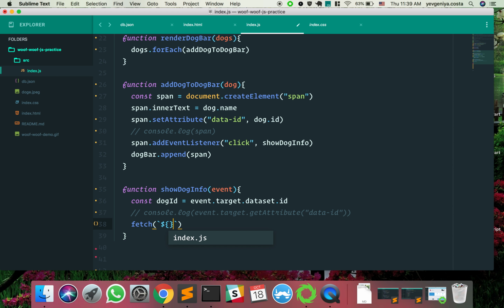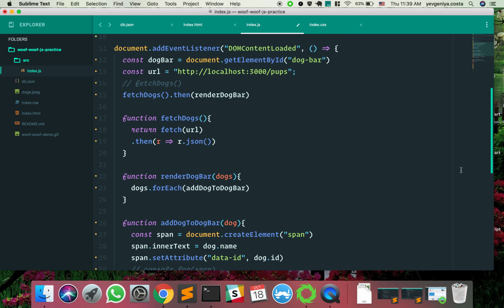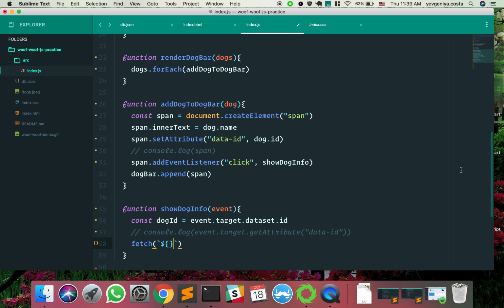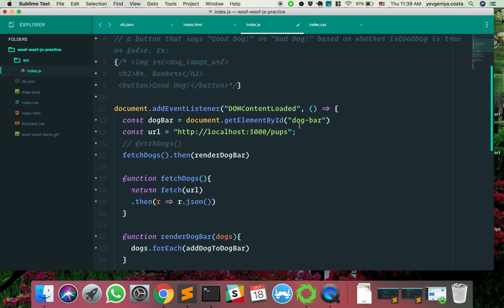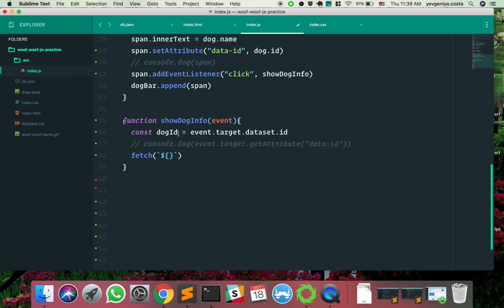All right. Well, we do have a variable for the URL, so we can use that, or we can just do the actual URL. Let's just do it this way, just so that everyone can see the different ways. Then what happens?